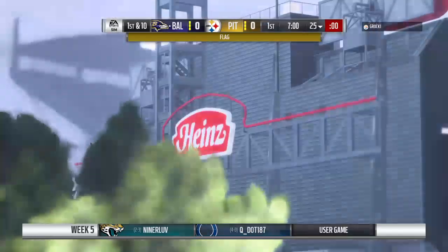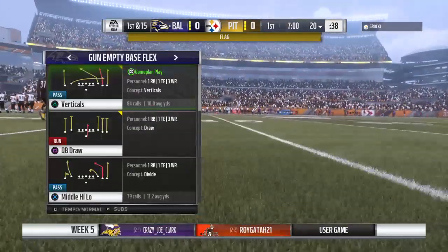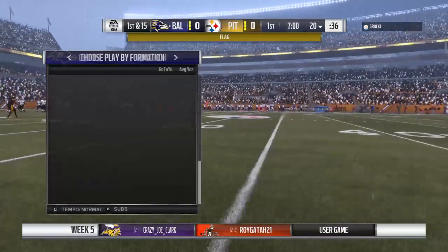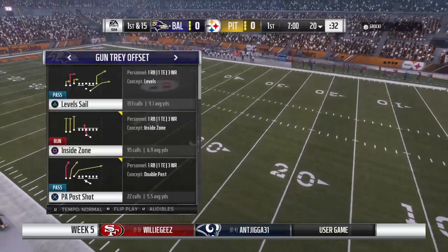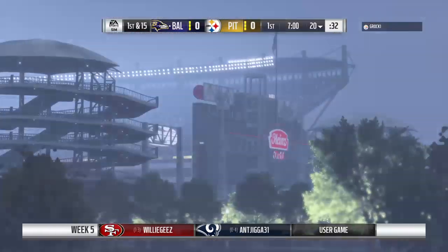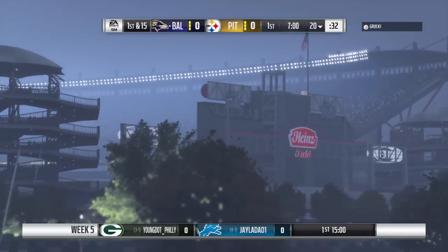Play clock down to 0, and this is not the way to start a drive. He didn't seem in a rush. I guess they just didn't know what the play clock was. I think you're right about that because there were no hurried movements there. No up-tempo at all. Clock just ran out. I think he was as surprised as maybe his bench was.